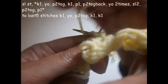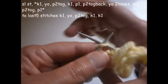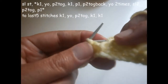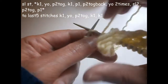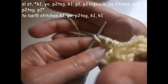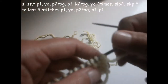And we purl the next stitch. Again we have five remaining — the last five. We purl one, turn the thread on the needle, purl two together. Knit the other one and we finish by knitting it from the back like this. And that is the fourth row ready. Now we're going to start the fifth row.